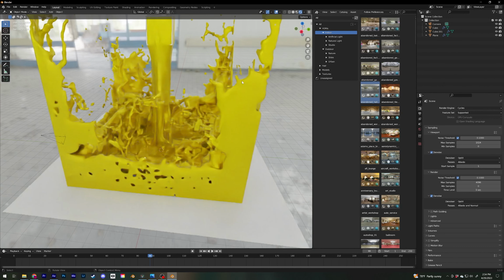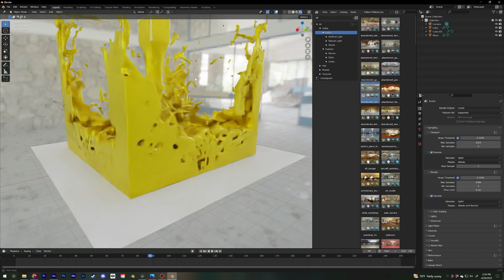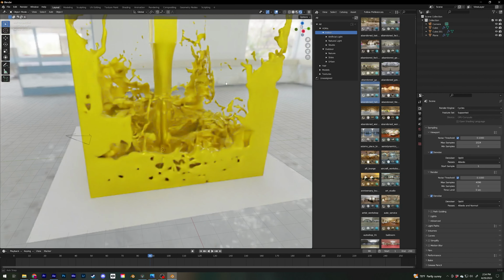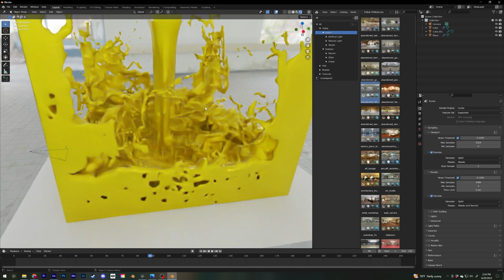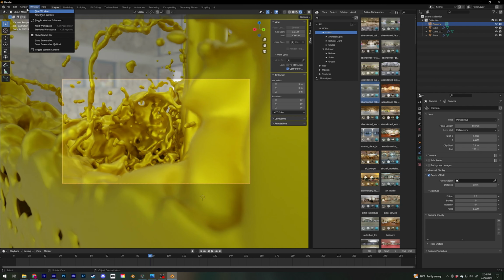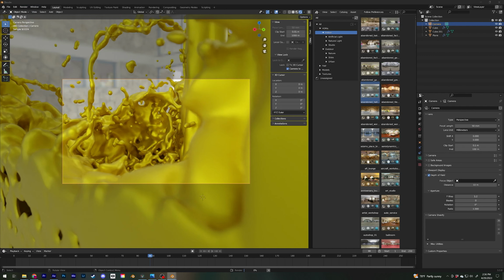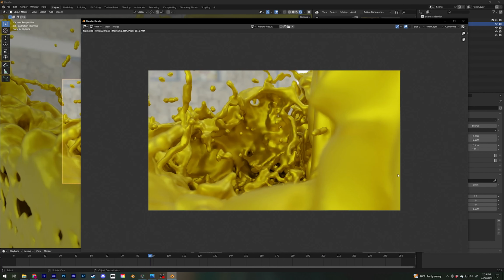So when I put it here, you can see around us there's stuff going on, and that is going to interact with our liquid here. So now when I render this image, we see what we get. Adding motion blur and depth of field and stuff like that always increases the render time too. This is my final image, and that took 2 minutes and 6 seconds to render just for one image.